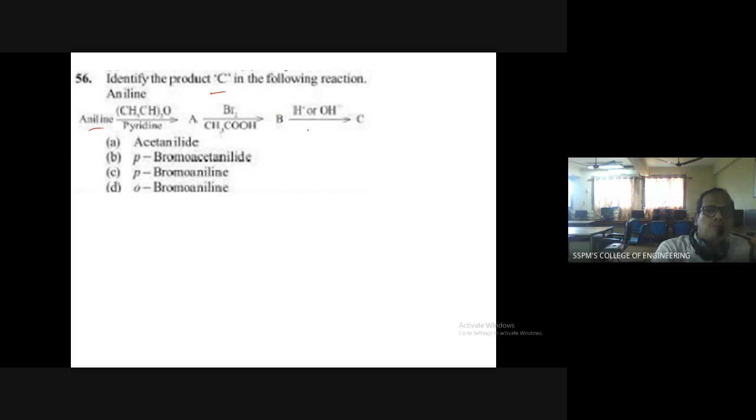You should be able to recognize first product A, then B, and then C. And what they ask, identify product C. शेवटचा प्रोडक्ट कुठला तुम्हाला सांगायचं आहे. शेवटचा करण्यासाठी पहिले दोन प्रोडक्ट तुम्हाला बरोबर प्रेडिक्ट करता यायला पाहिजे. रिएक्शन लिहिता यायला पाहिजे. तुम्हाला रिएजंटची ऍक्शन कळायला पाहिजे. So first let us write the correct structure of aniline. So as I told you, aniline is phenyl ring attached to NH2.